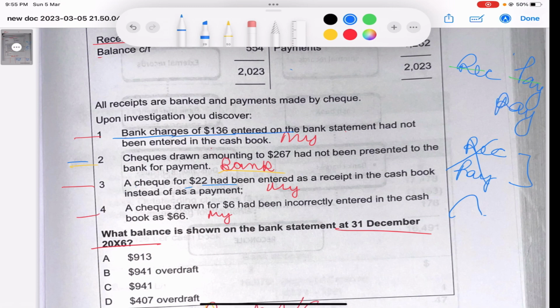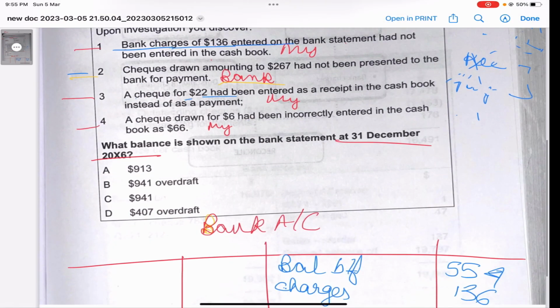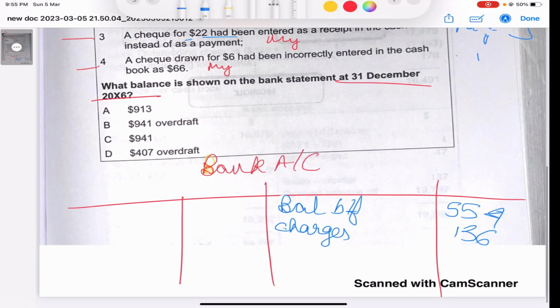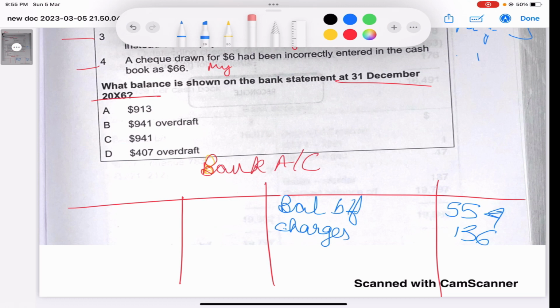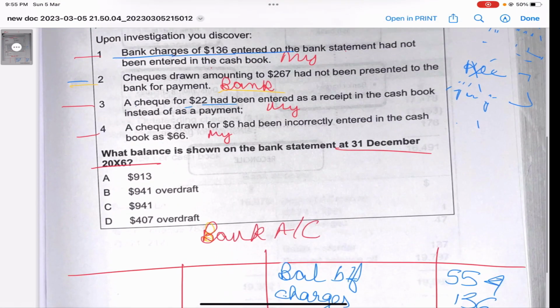So this means I will put it twice. I hope you understood this simple concept. So we have 22. What is the double of 22? 44, right? So first time I'm putting on the payment side, it is to get nullified. The second time I'm putting it on the payment side, it is for the payment. Whatever error it was, receipt and payment, 44. That's why I'm doing double entry. I hope you understood. Okay.